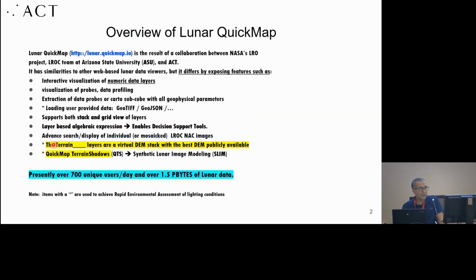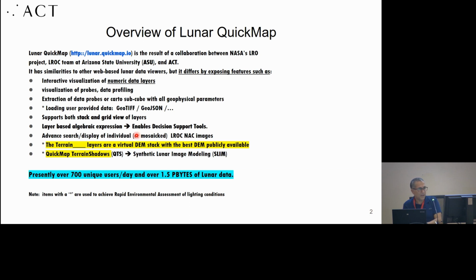But I need to highlight, last year we added a class that we call Terrain. And Terrain always provides you the best DEM that is publicly released and available. So no matter where you go on the moon, you will have the best resolution of data that has been publicly released.